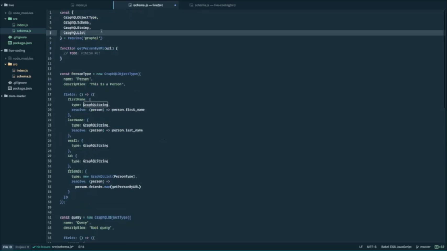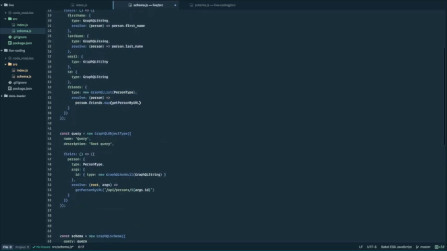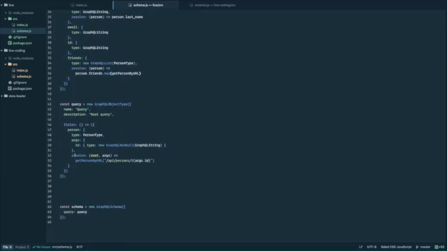And I did not grab that yet. Non-null. Sweet. OK, and then we're going to resolve, kind of what I was talking about before. Whenever I get an overall person, I want to resolve that by calling this function. I'm just going to return whatever that returns with this API. So I'm going to pass the ID of the argument directly to that. OK, so let's make this function.